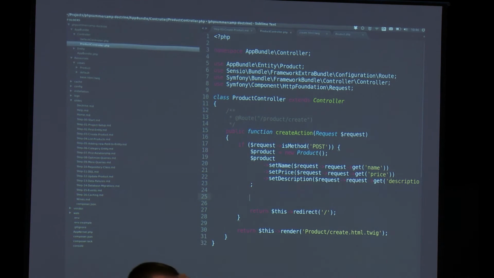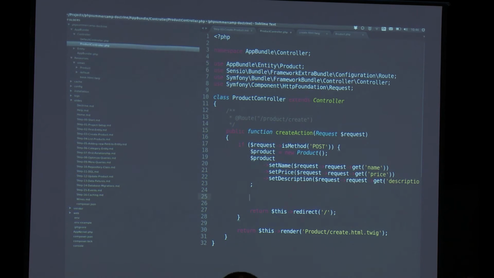So just remove action from your form, and you will be fine. And so yeah, we just created a new product entity, and in order to tell Doctrine to save this product into the database, we need to get the entity manager.